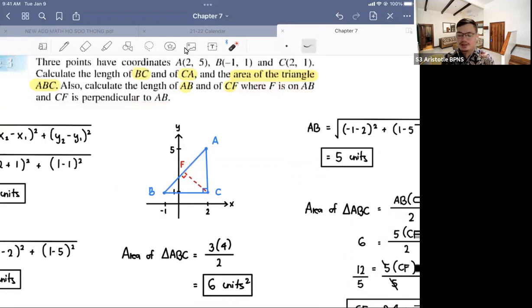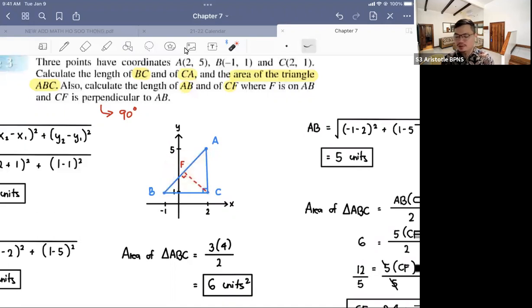Locating that, it says here that CF is perpendicular to AB. So it creates line CF, which is perpendicular to AB. Now, let's define what is perpendicular again. Perpendicular lines create a 90-degree angle to each other, right? So we can say that this line here is perpendicular to this because there's a 90-degree angle here. So therefore, line AB, if perpendicular with CF, creates a 90-degree angle here. So this is where point F is.